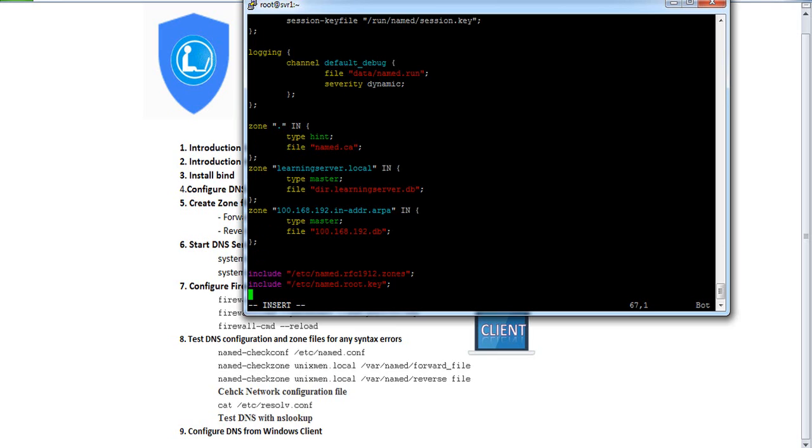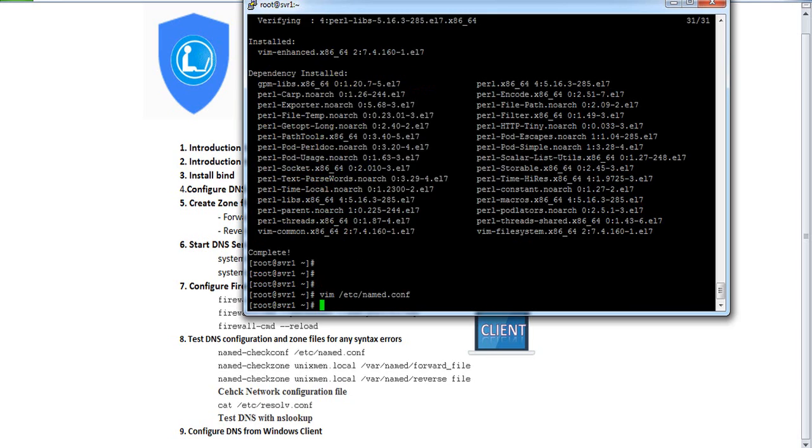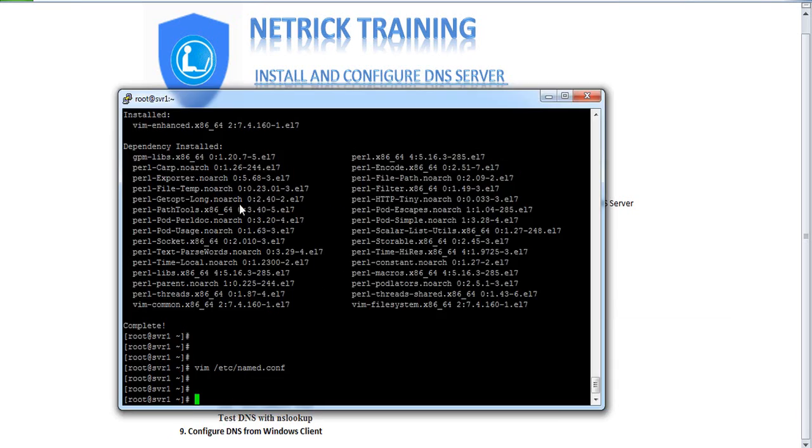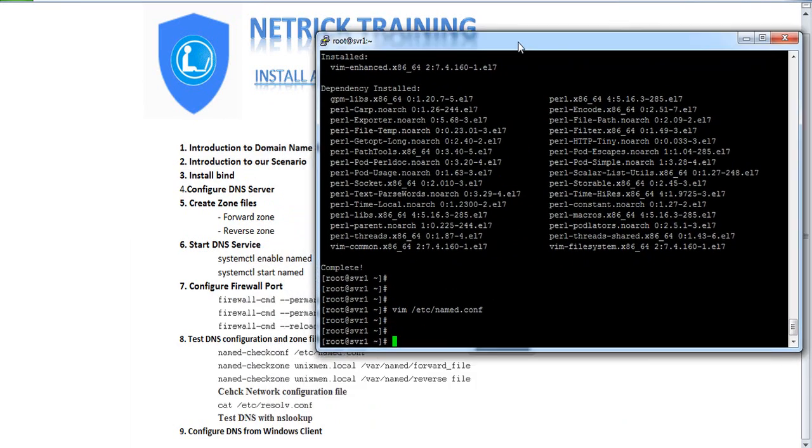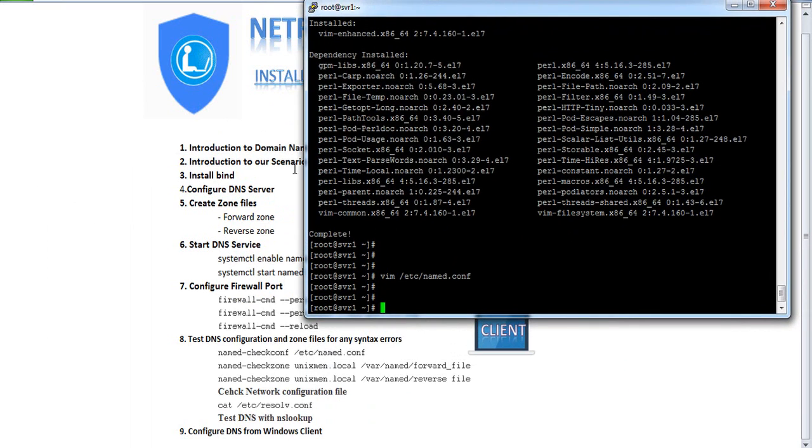Okay, we are done with editing the file. Let's save our configuration. Then what is our next step? Our next step is to configure the forward zone.